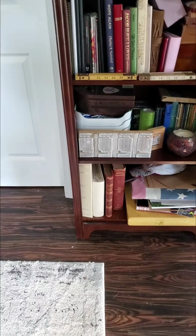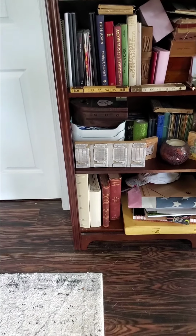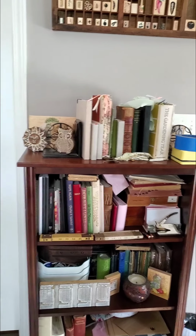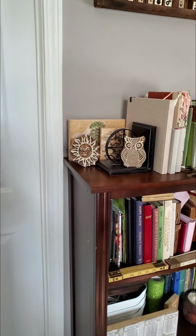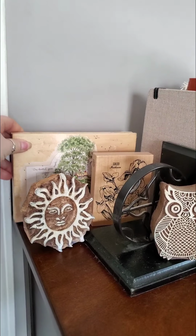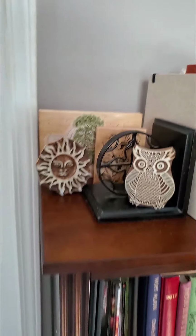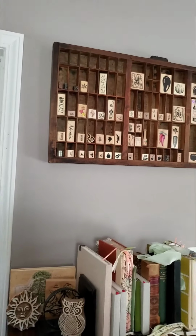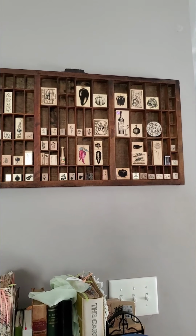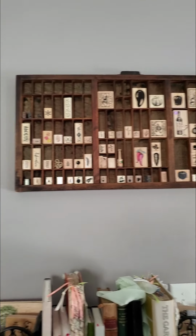I'll do that on a video. Some antique books, and then my personal journals are at the top with some wood stamps. I love the wood stamps, and also my larger stamps like this. Those are up here because there's no place I can put those. Another tray. These are for my cookbooks, most of these stamps, and for travel. So those are up there, the printer tray.